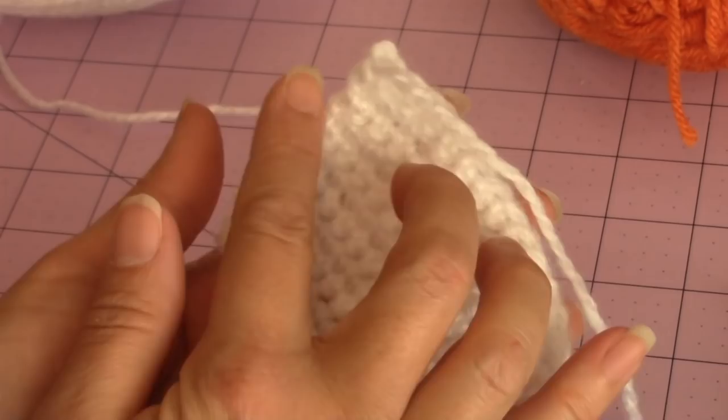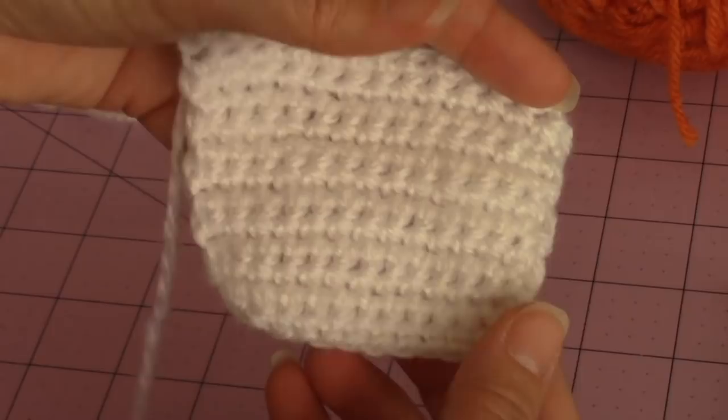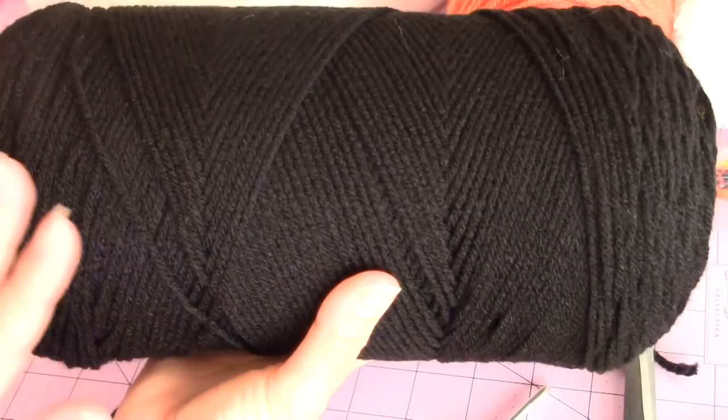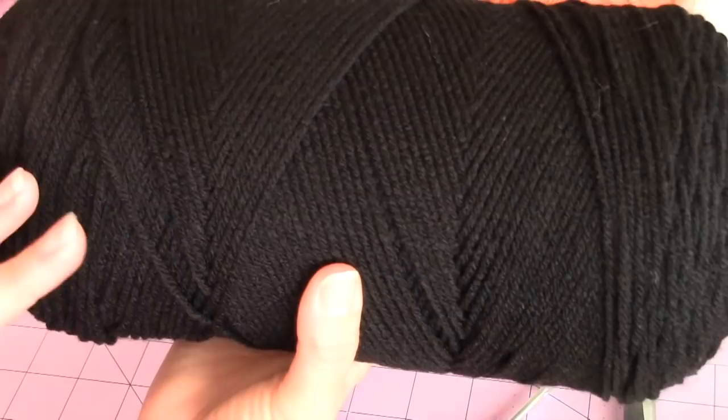Now if you didn't want to buy black yarn for this portion, you can just make another portion with the white colored yarn. But go ahead and make this exact same piece, and I'm making mine in black. I use my Red Heart Jumbo Black, so I'll have plenty left over for other projects. But if you don't want to buy black yarn at this time, you can just use the white colored yarn.